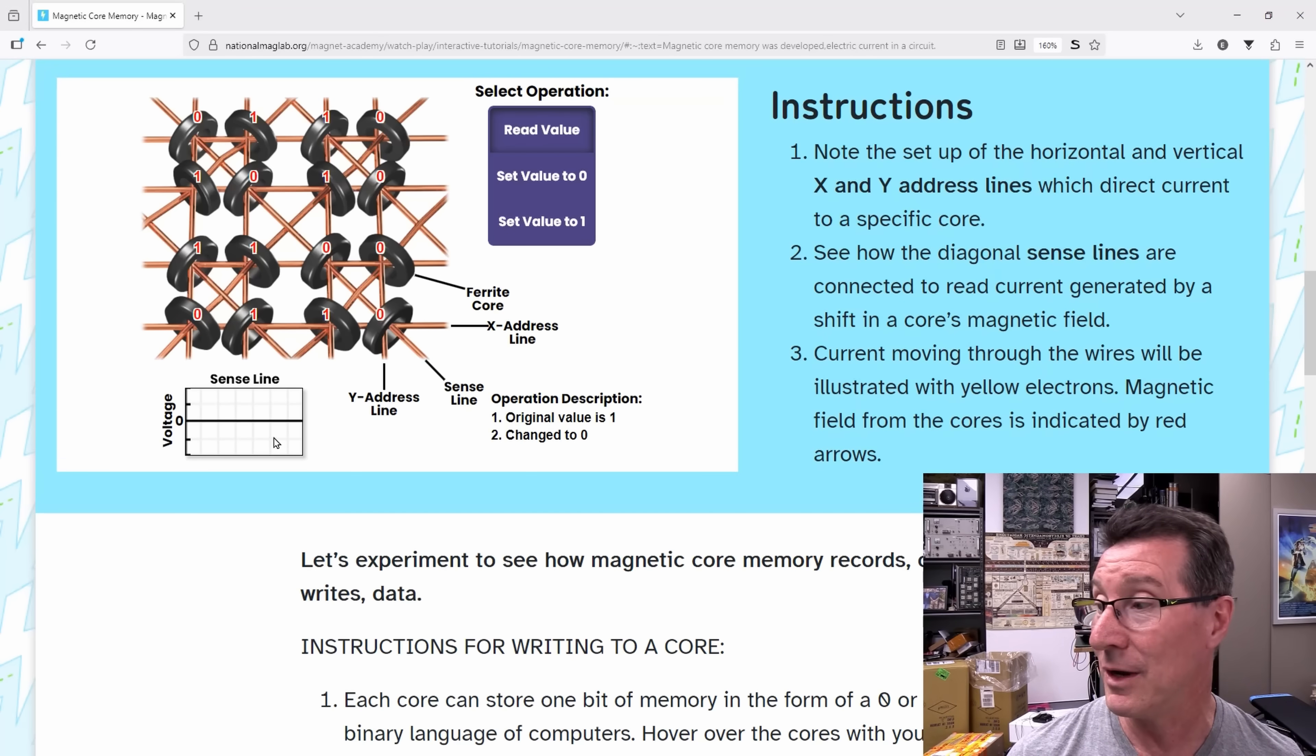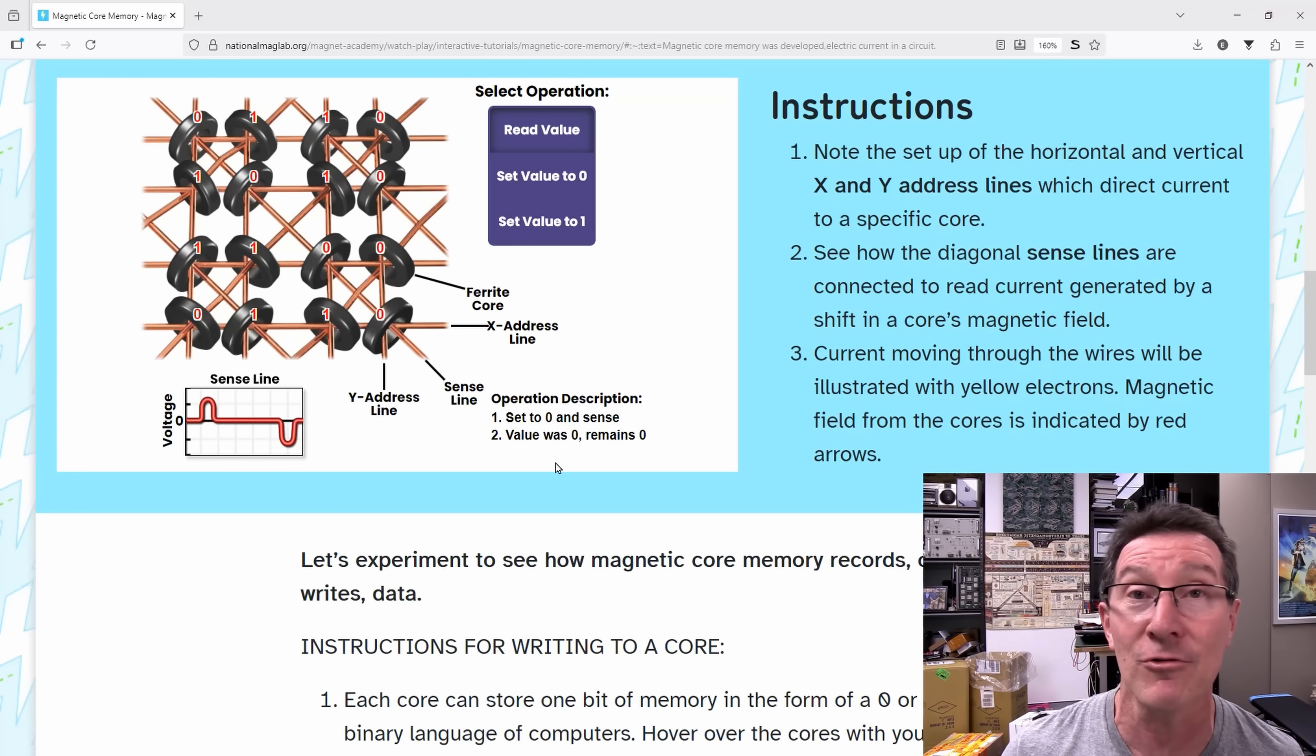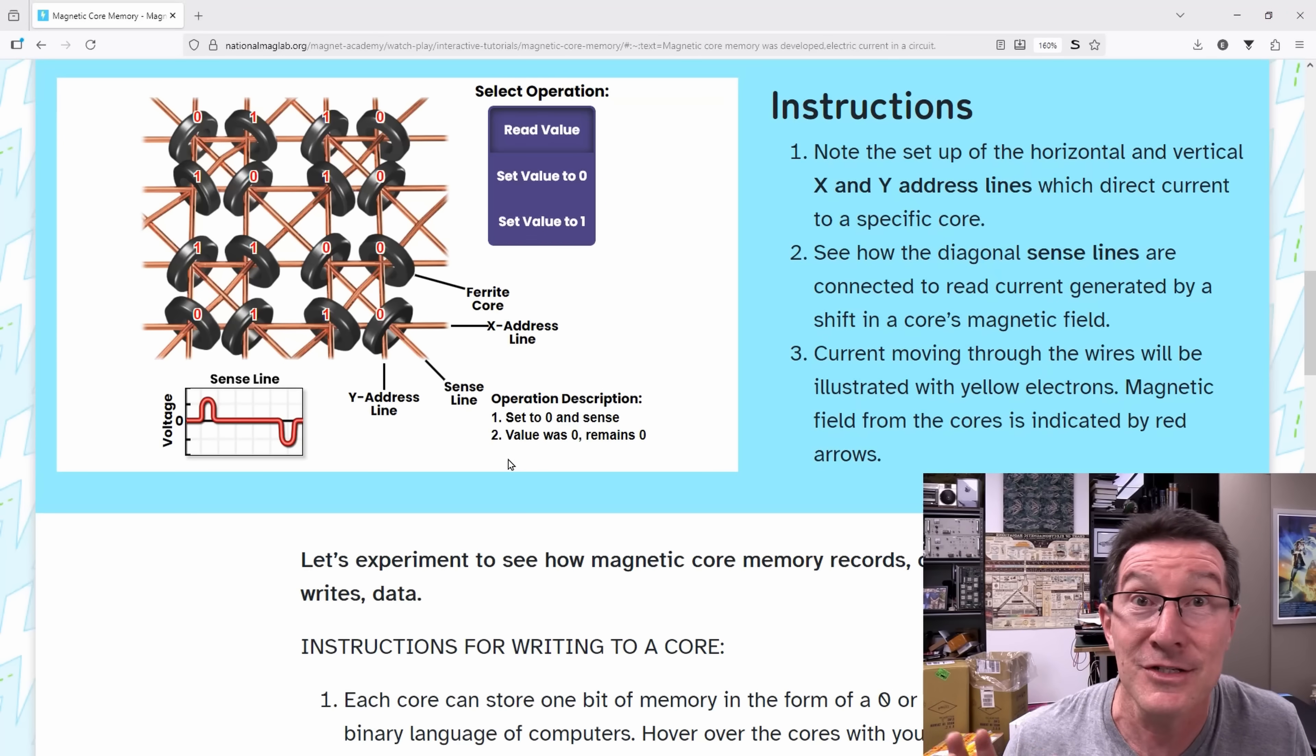So let's now read a value that has a zero in it. You'll notice how it had the big hump before. It is no more big hump anymore because it was set to zero. The sense line read back the zero. Basically, nothing changed. Value was zero and it remained zero. So only if there was a 1 in there, have you destroyed that value. Then you have to write it back. For the zeros, you actually get a freebie. That can save some processing, some memory access time.